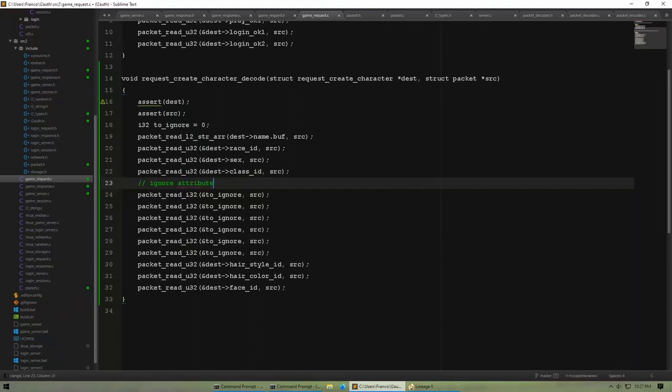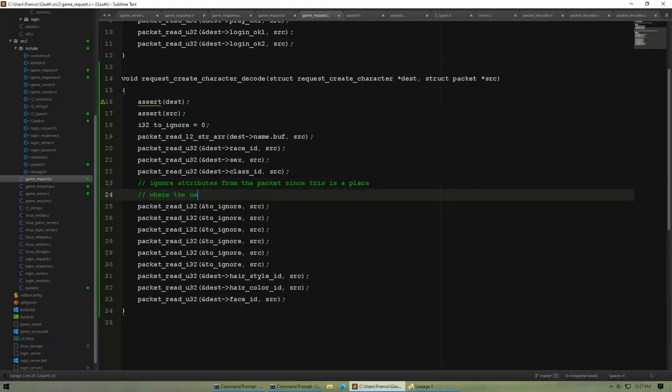Ignore attributes from the packet, since this is a place where the user can cheat and send whatever. Okay, and then there we go.